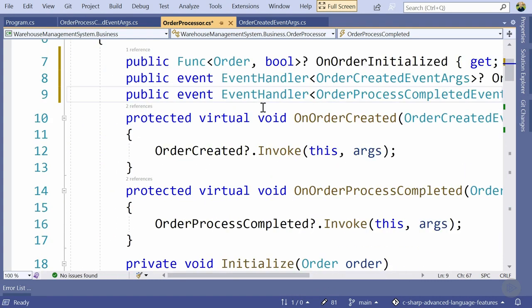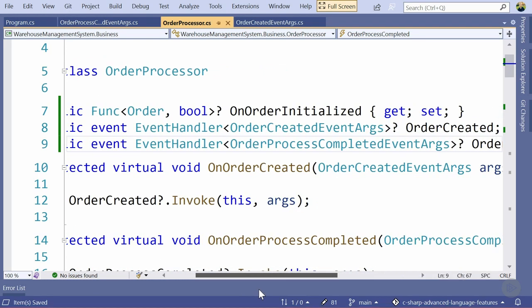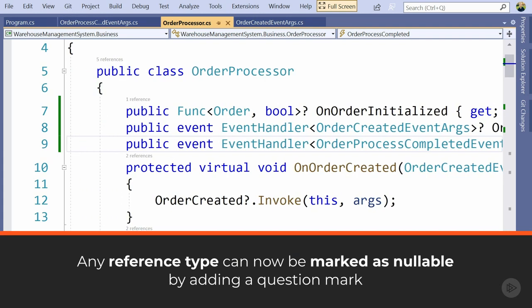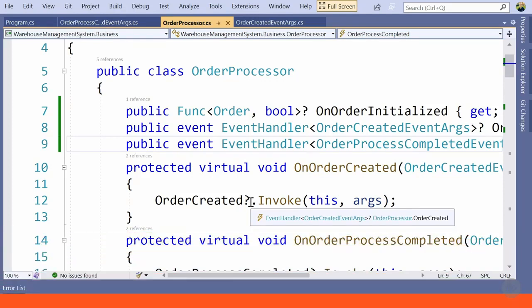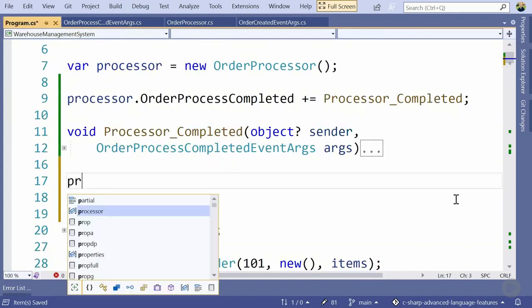The compiler will then tell us if we use these without guarding against null. Everywhere in the application where you use a reference type, you may declare that it's nullable. Keep in mind, all reference types are now determined to be non-null by default.